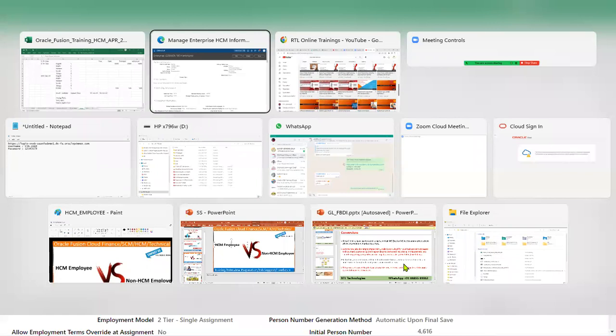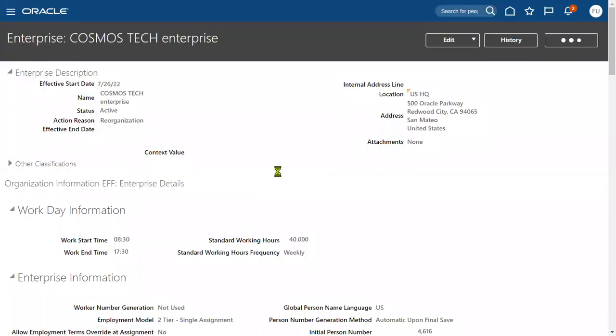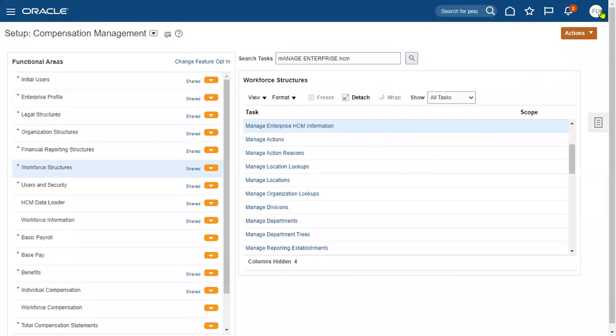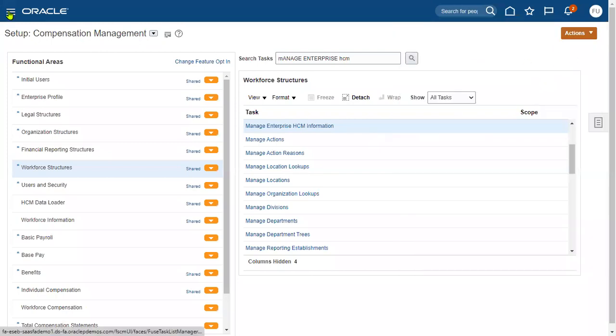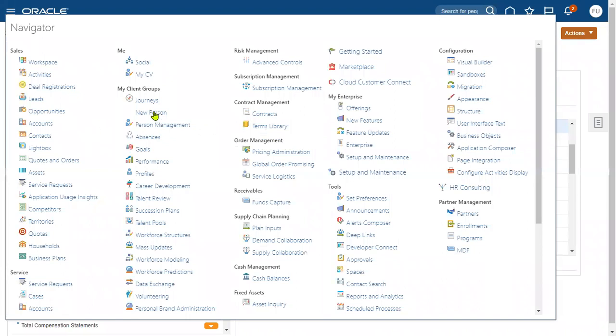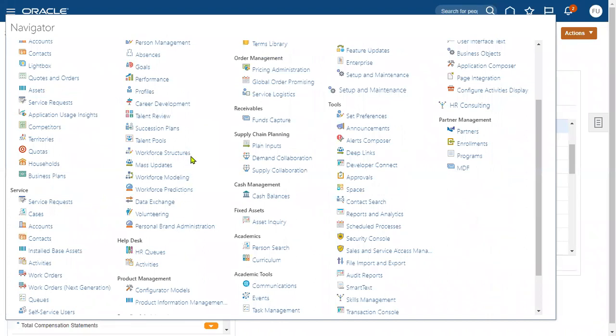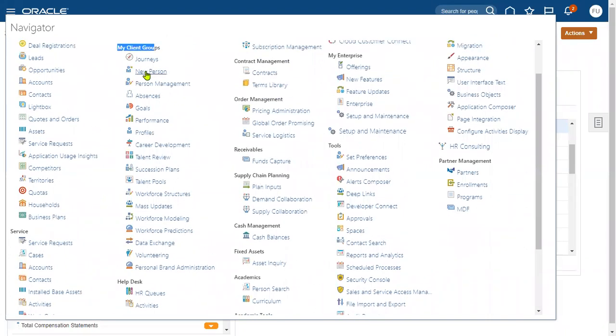Let's go to this task here. Now I would like to check whether this employee has human resource specialist. No, it does not have, because we cannot find it here. My client groups is there. Yes, he is having it. New person option is there, right?